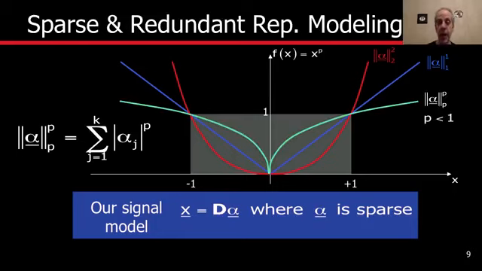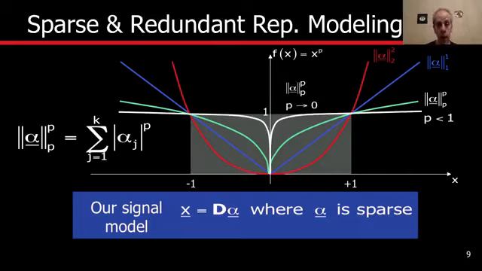If now p becomes less than 1, then we start to have what we really want. A penalty of 0 if the coefficient is 0, and then the penalty starts to flatten out, meaning as long as the coefficient is non-zero, we get the same penalty. If we further decrease p less than 1 and getting close to 0, we get exactly what we want. 0 penalty and equal penalty for everybody that is non-zero. So the way we are going to measure sparsity is with this function for p equal 0.